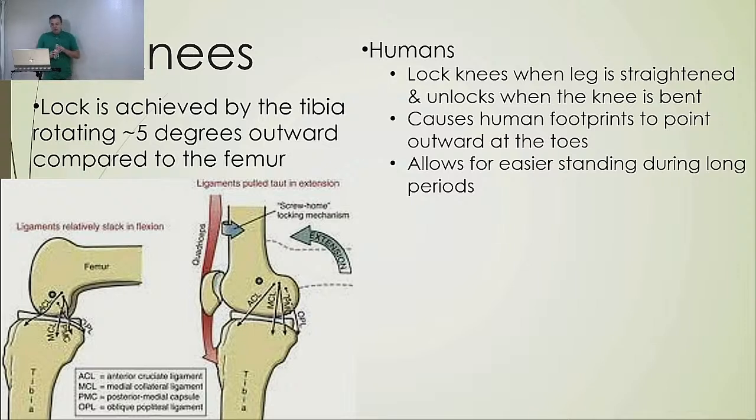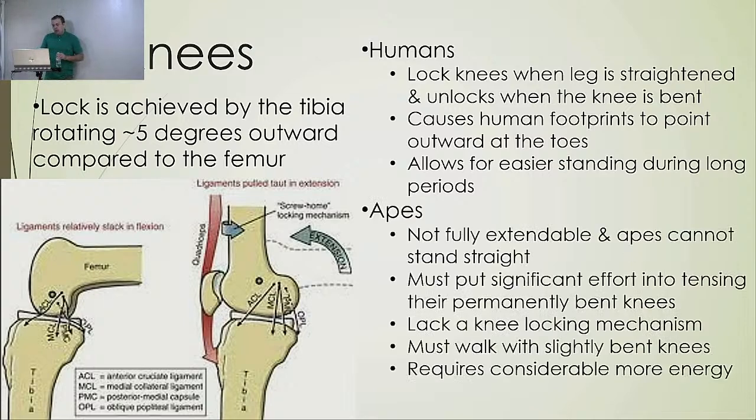So when you're standing for a long period of time, you're going to lock your knee. I'm sure if you're standing up now, you're probably doing the same thing. And it makes it very much easier. Apes, on the other hand, can't. It takes a significant amount of effort to straighten those knees.